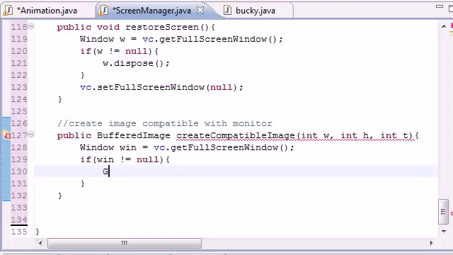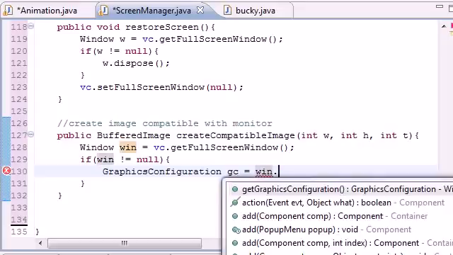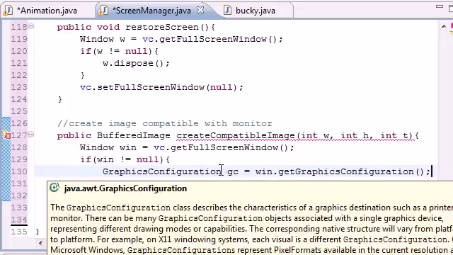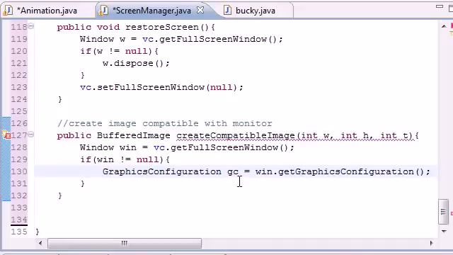So let's go ahead and put GraphicsConfiguration gc and set this equal to win.getGraphicsConfiguration. What this pretty much does is get the characteristics of whatever monitor is running this program, and store it in a variable called gc.